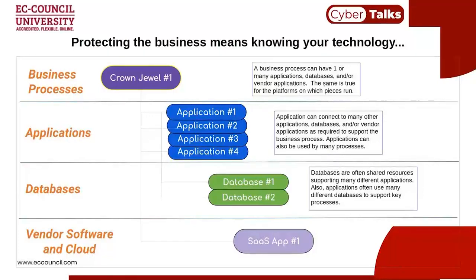In order for us to restore that in a DR, we have to understand that to move money, all of those applications need to be up and running, and they need to talk to each other, and they need to be brought up in the sequence that's most appropriate to bring them back to life. So protecting the business means knowing your technology. As we talked about before, you've got to have a comprehensive inventory, and you have to have the relationships fleshed out. Of course, more and more nowadays, our on-prem solutions, the data center solutions that we own, are being farmed out. So you have critical processes that live in the cloud.